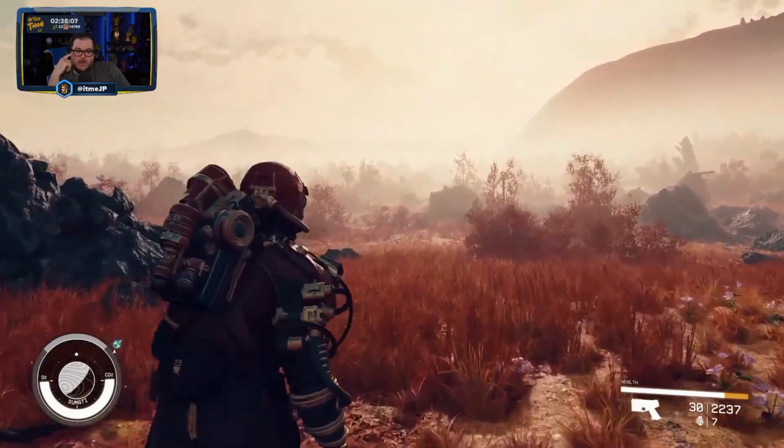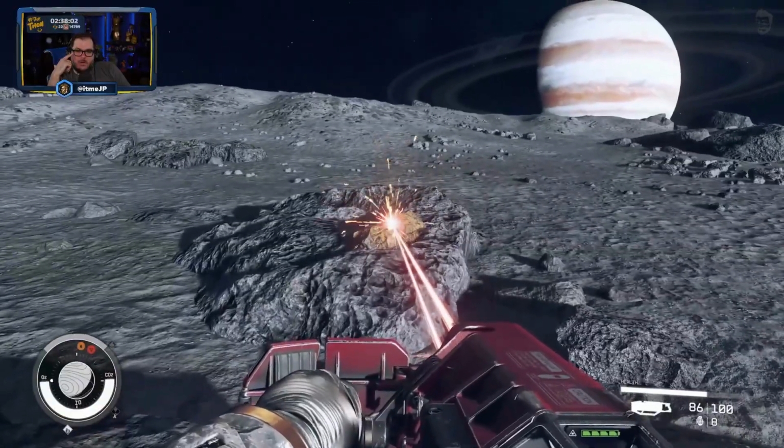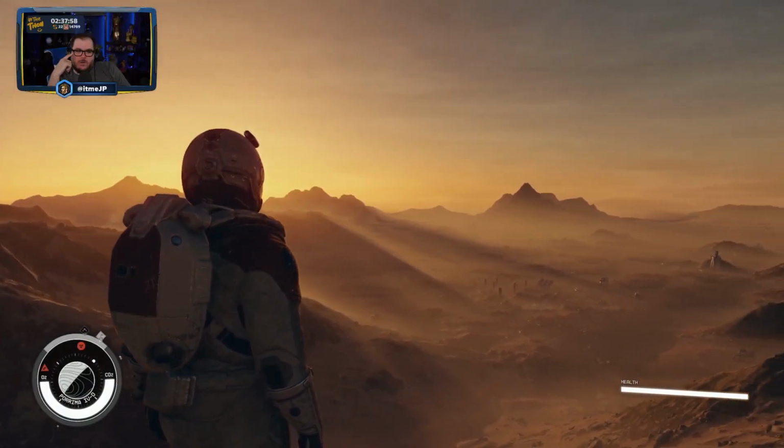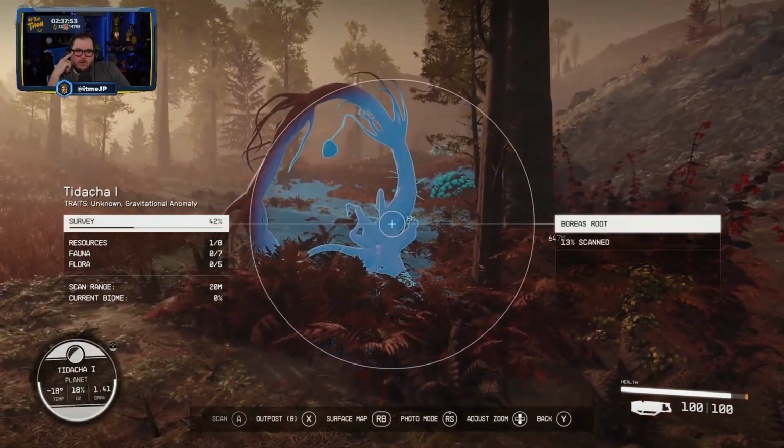You want to interact with each planet, whether you want to explore and see what you can find, maybe just a quick loot, harvest resources and be on your way, or simply take in the views. With the help of your scanner, you'll chart the uncharted and discover exotic wildlife.